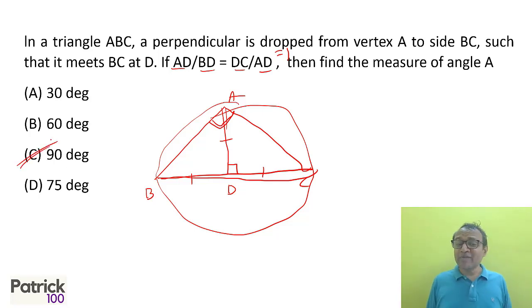You can directly mark 90 degrees. Look, I've satisfied all constraints. There's nothing in the sum I've taken which is countering any constraint. So here, AD upon BD equal to BC upon AD - I've taken as one. I've solved it. I realized that it becomes a right angle triangle, 90 degrees. The circle - these three become the radius. So automatically diameter subtends the right angle at any point on the circle. You get angle A is 90. This is also a property of right angle triangles if you know it. From AD upon BD equal to BC upon AD, you can make out angle A is 90.